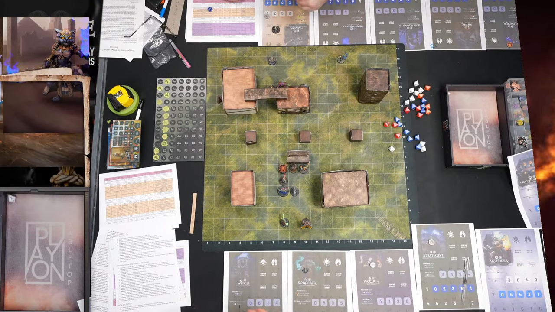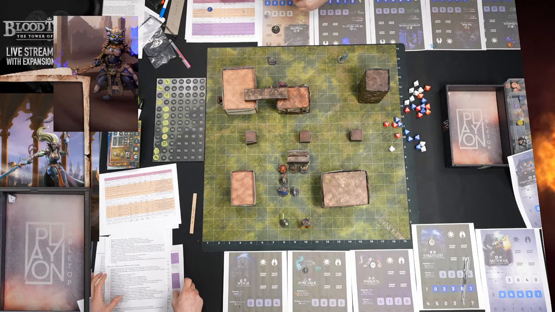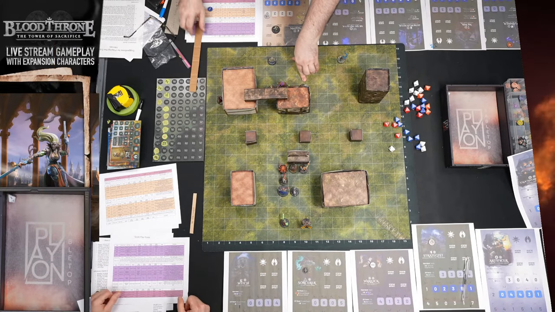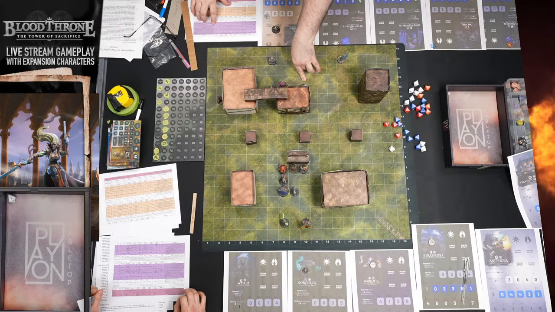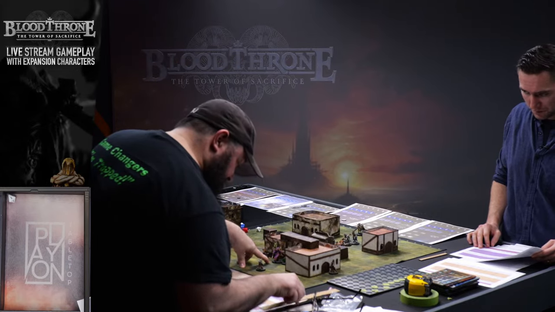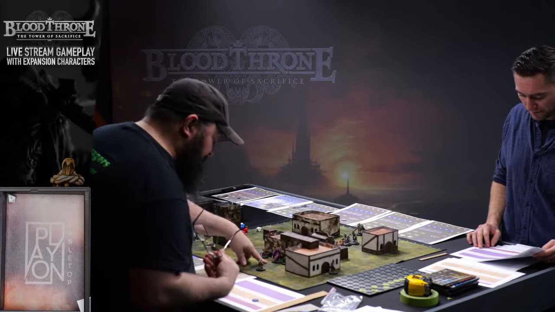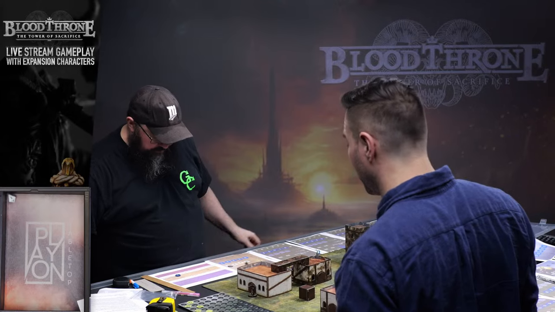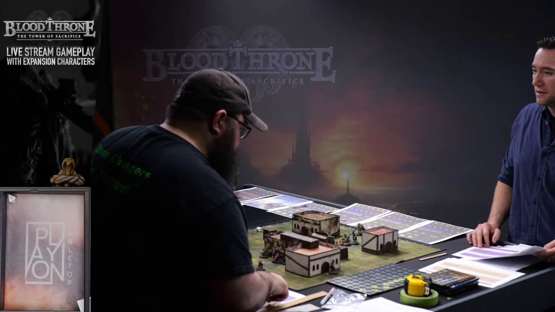I don't know. I think what I'm going to do is, I've moved, and now as a standard action, I'm going to cast Ethereal Form on Aloyan. So Aloyan now gains a unique inspiration. He becomes ethereal, lets him move through models and terrain, can't be targeted by physical actions, and may not make physical actions. Okay. So he's a ghost. It is a buff. How long is this going to last for? I believe because it's an inspiration, it doesn't last the whole game.